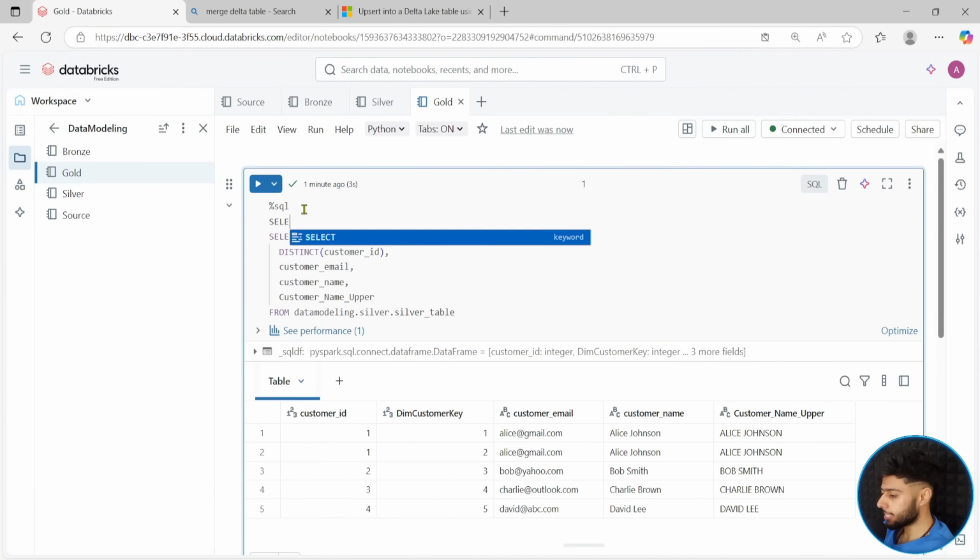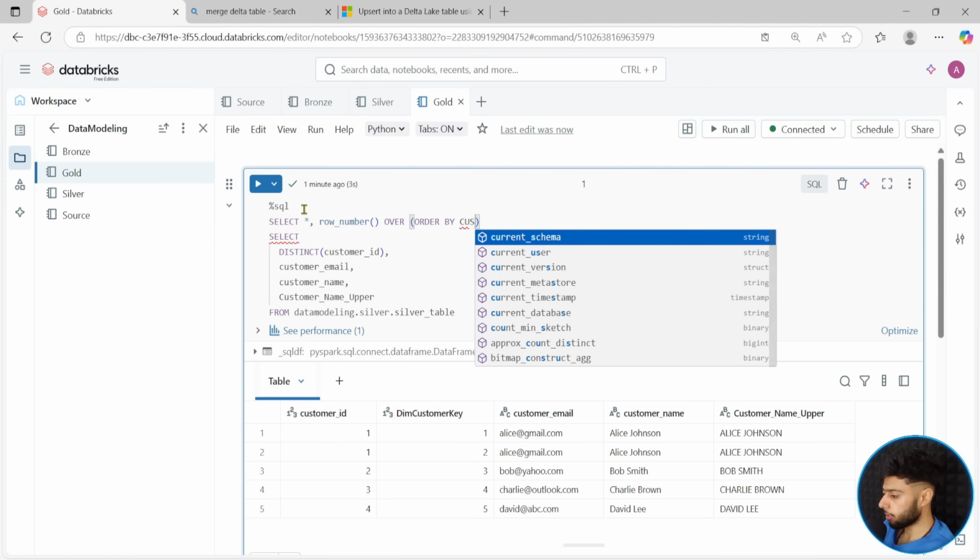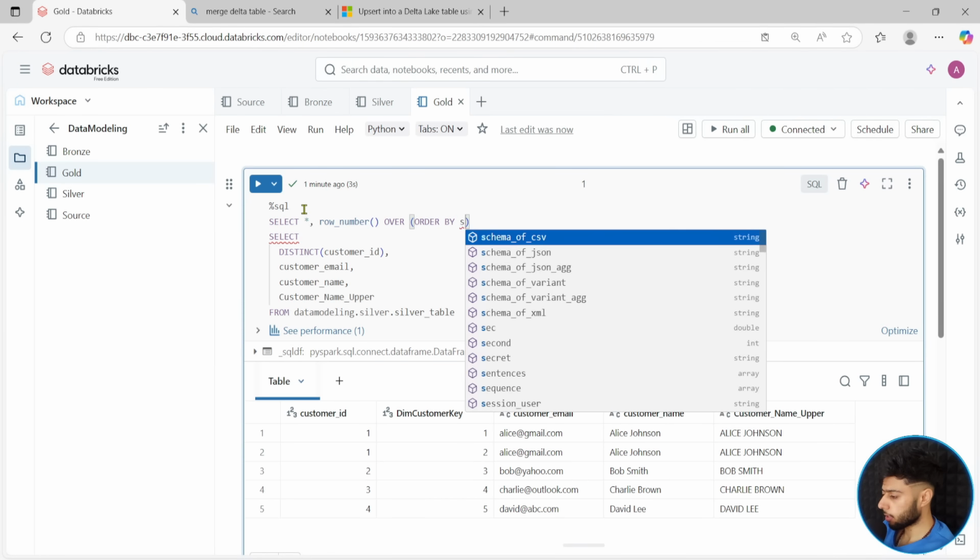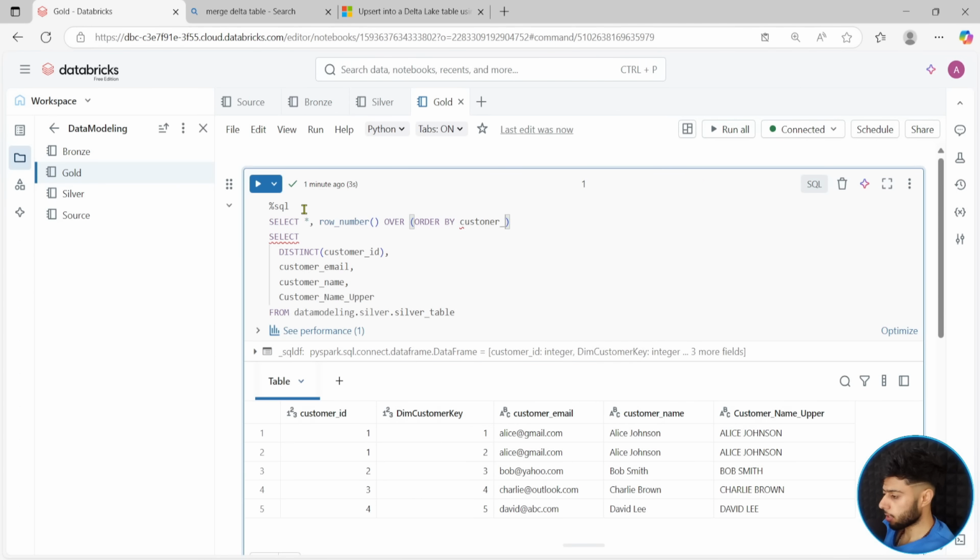I will simply say select asterisk. Along with this, I will say row number over, and then order by customer ID, and I will simply say dim customer key.